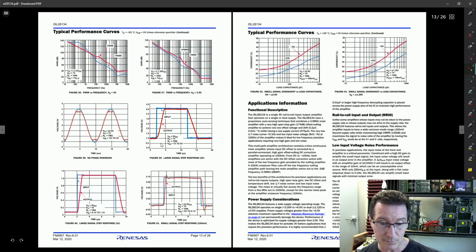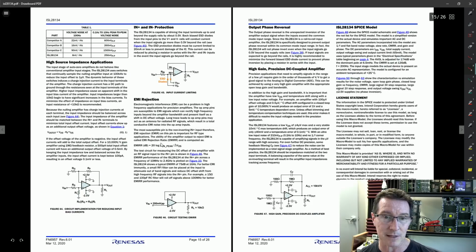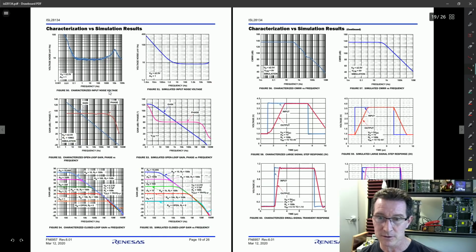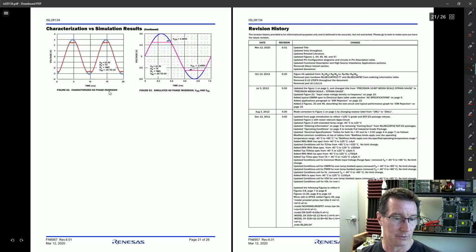And that's been updated March 12th, 2020. So that's updated. Is this a new part? I don't actually recall it before, but yeah, they've got a SPICE model as well. Competitor A. Oh, come on. Tell us, put the part numbers in here. Come on, man up. Oh, they've got a SPICE schematic as well. Wow, go Renesas for the win. You SPICE aficionados getting all moist right about now.